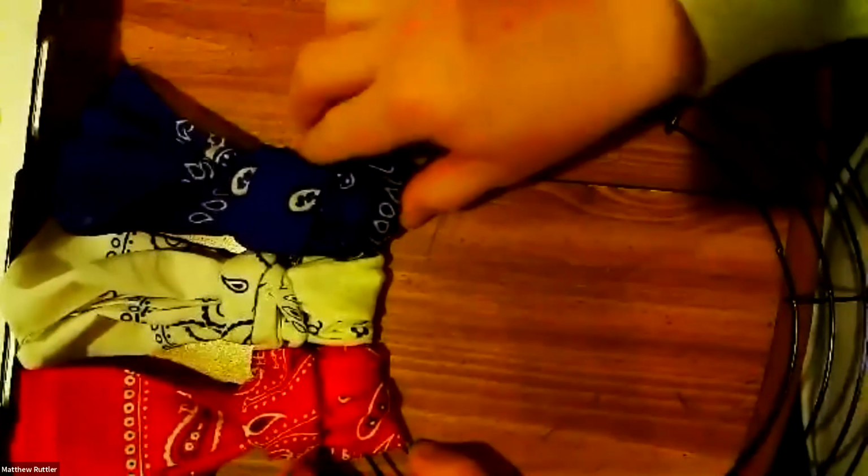You can get creative. We had kids last year that didn't want to do red, white, red, white, red, white, and then the section of blue. They actually just did red, white, blue, red, white, blue, and that was their wreath, and that was fine. Whatever they wanted to do is fine by us. If they wanted to do 2 red, 2 white, 1 blue, it's fine. Whatever their heart desires, that's what they could do.